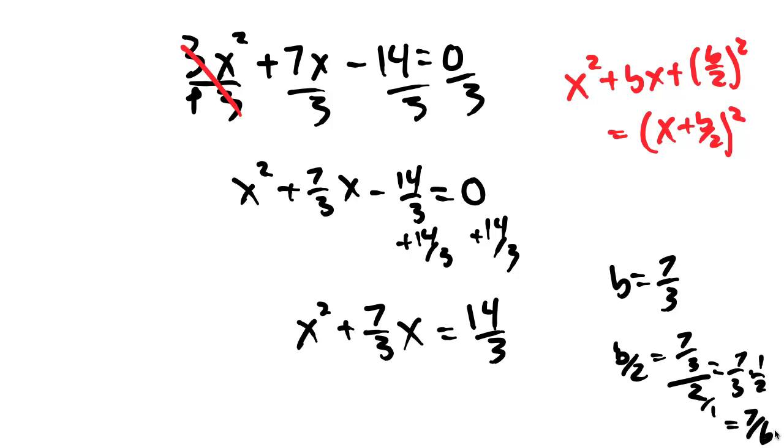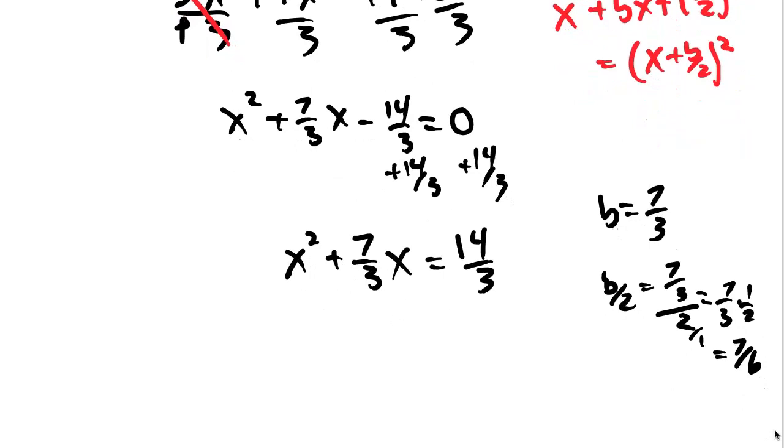Okay, now notice this one is harder. Most of this isn't harder algebra things. It's just fractions. It's kind of a review of middle school math. I get it. Fractions are still hard. But if I divided that by 2, I get 7/6. Again, if you want to, you could do all these in the calculator. You get long decimals. I'm going to show this with a fraction. Okay? X squared plus 7/6. Wait, I'm not there yet. Sorry. Hold up. I got to figure out what b over 2 squared is.